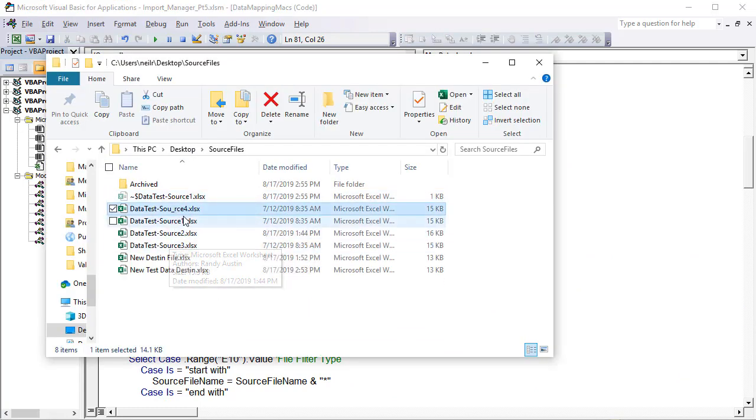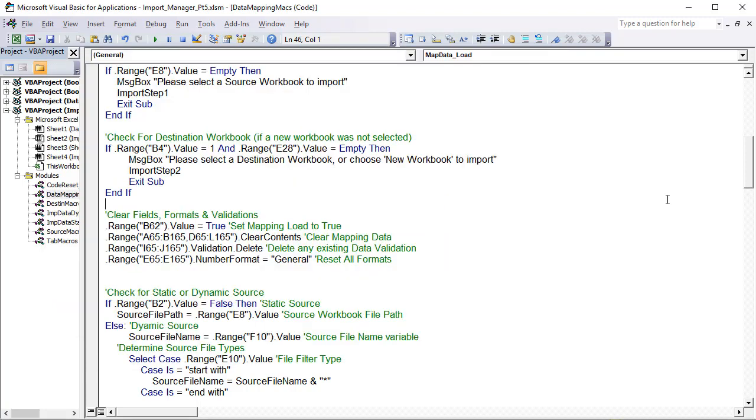In this case, it would be 1 or 4, whatever, in this case 1, it would find that and use this as a source. So all we're going to do is look in this folder, find the first source that actually matches the requirements, pull that up, and then bring that one into the mapping. So the mapping is slightly different. We have added that onto it.